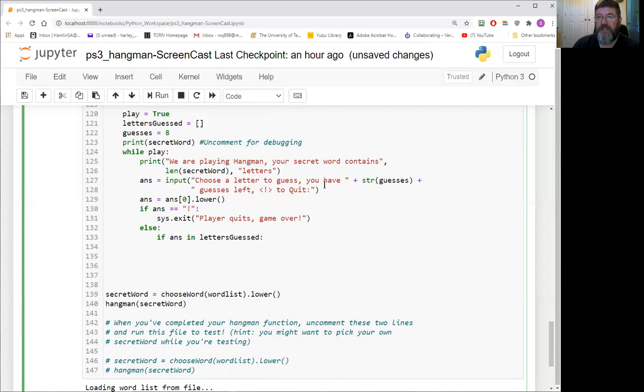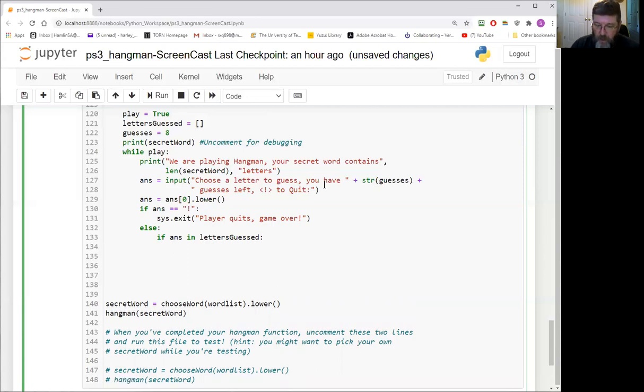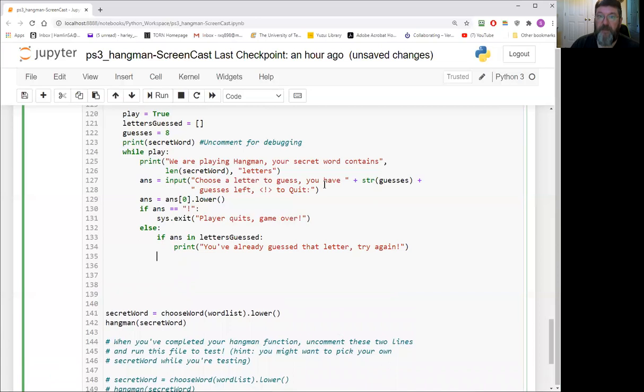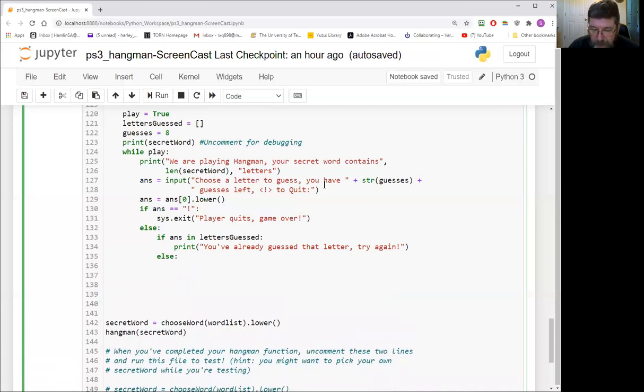If you did guess a letter you already had, we're going to give you a response: You've already guessed that letter. Try again! Sorry, the exclamation points are just the way I am. And if it's not in there, that's good. Now we can really get going.